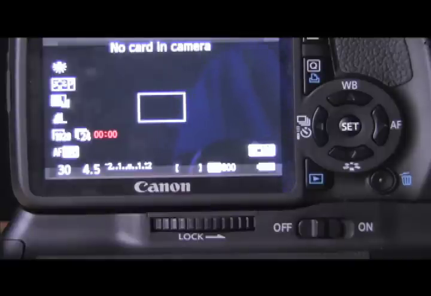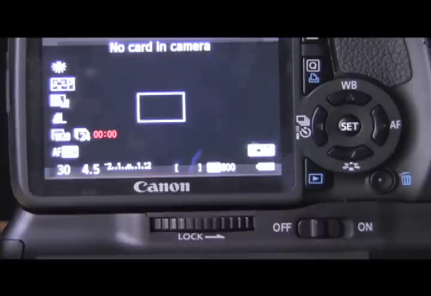What I've got is a 10 to 22, and it is a 3.5 to 5.6. So what that means is that the lowest aperture is going to be 3.5, and then it will go all the way up to f22. So far as lighting is concerned, the lowest I can drop it down to is 3.5, and that's with the lens zoomed all the way out at 10 millimeters. Since it's a crop frame sensor, the 10 to 22 is actually a 16 to 35. If it was on a full frame, it would be a true 10 to 22.